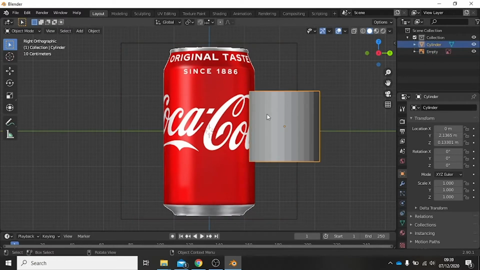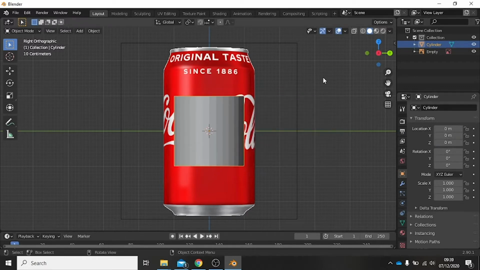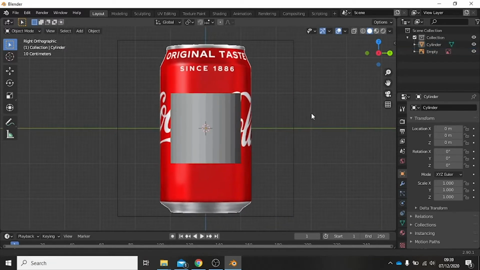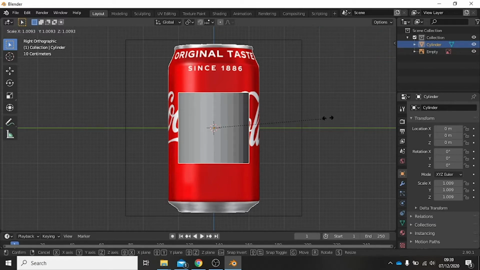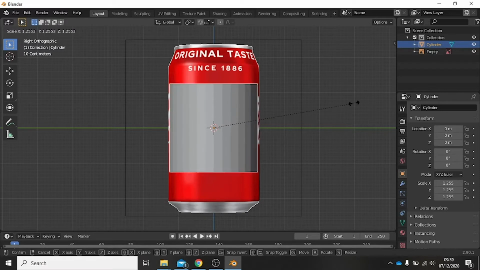And we want to do the same with this now, because we want to get reference from this and scale this to the right size and get it to the right area. So again, select that one, 0, 0, 0. And now they're both directly in the center of the space. So from here, my first step is I want to get this relatively the right size, in comparison to this Coke can. I want to get the same size as the Coke can. So I'm going to scale it with S and bring it up just until it's about the right size. So I'm going to say about there.